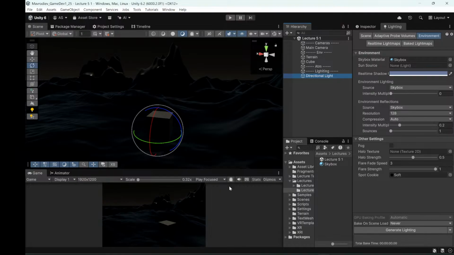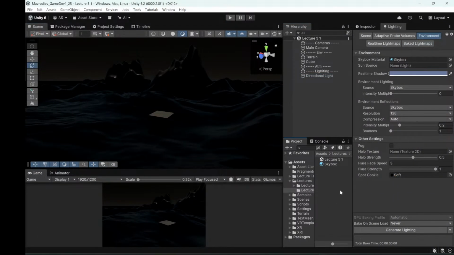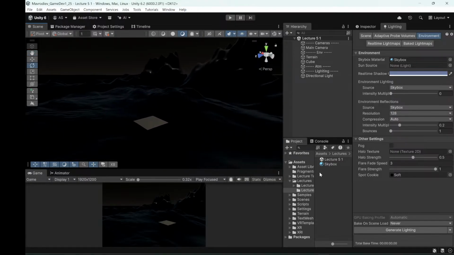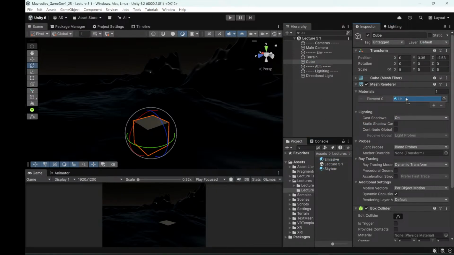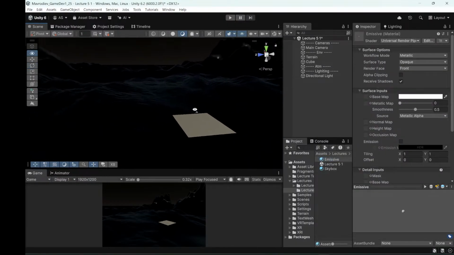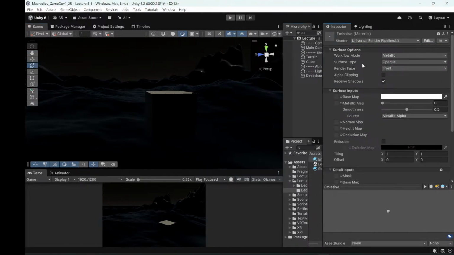And then what I want to do here is make this cube emissive, right? So do we remember how to create these emissive materials? Okay. So this is going to be the emissive one. I'm basically swapping the material of this cube from the default with a custom material, right? And we know that we have our default material, which is the lit. In this case, it's called URP lit material.